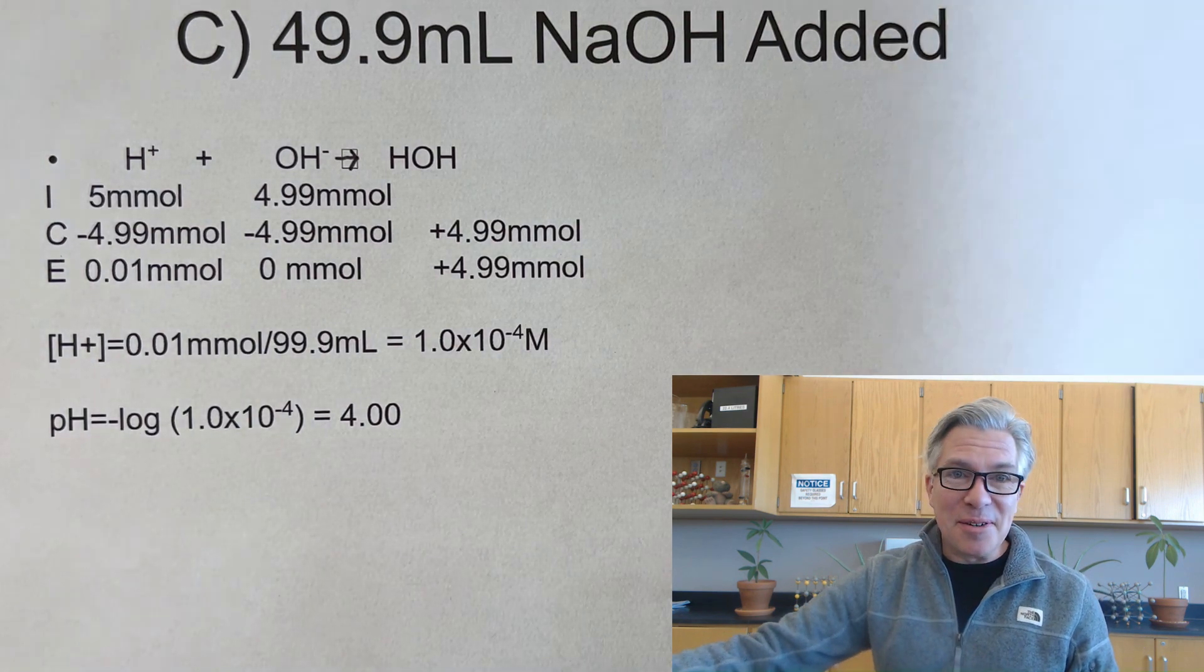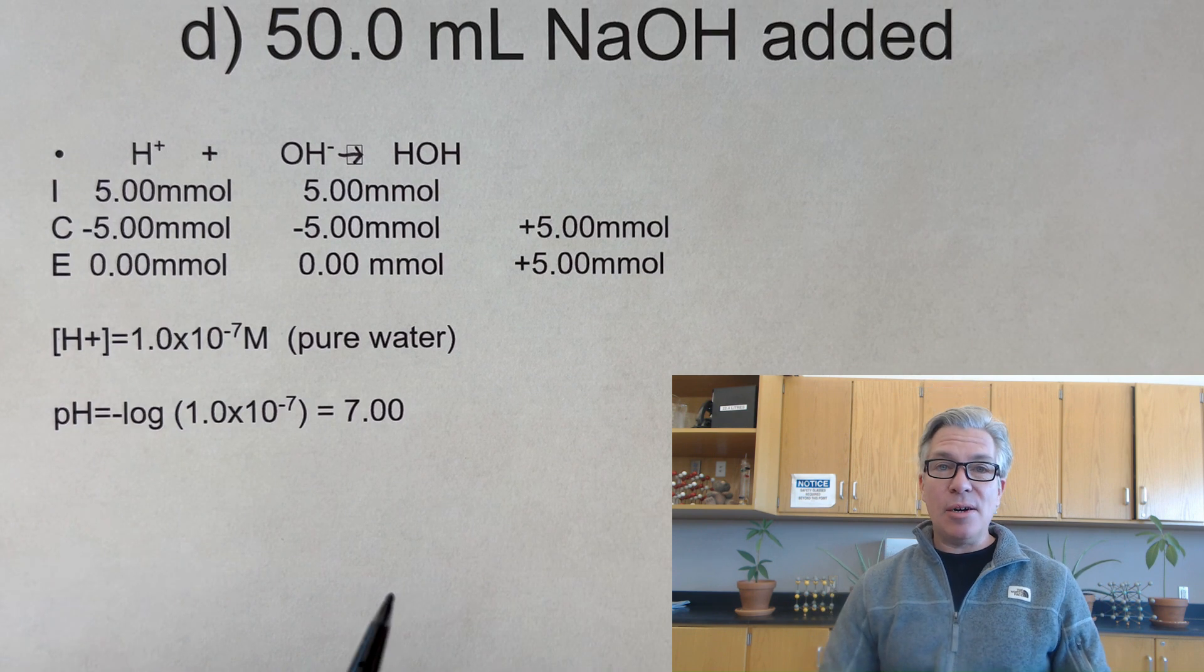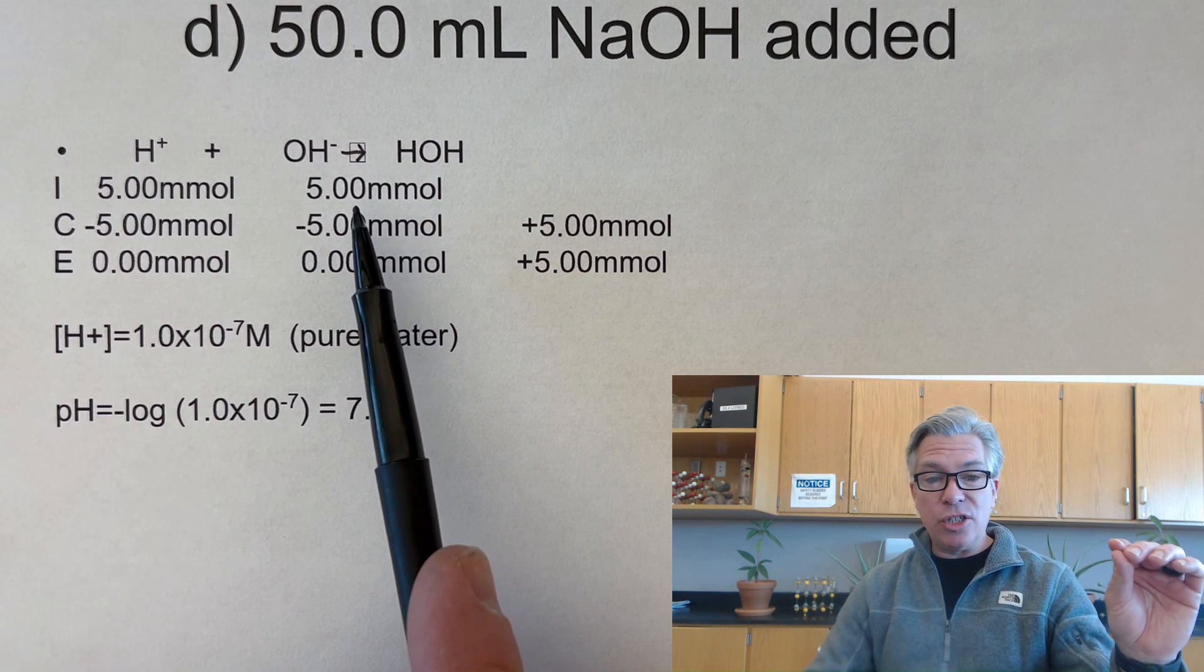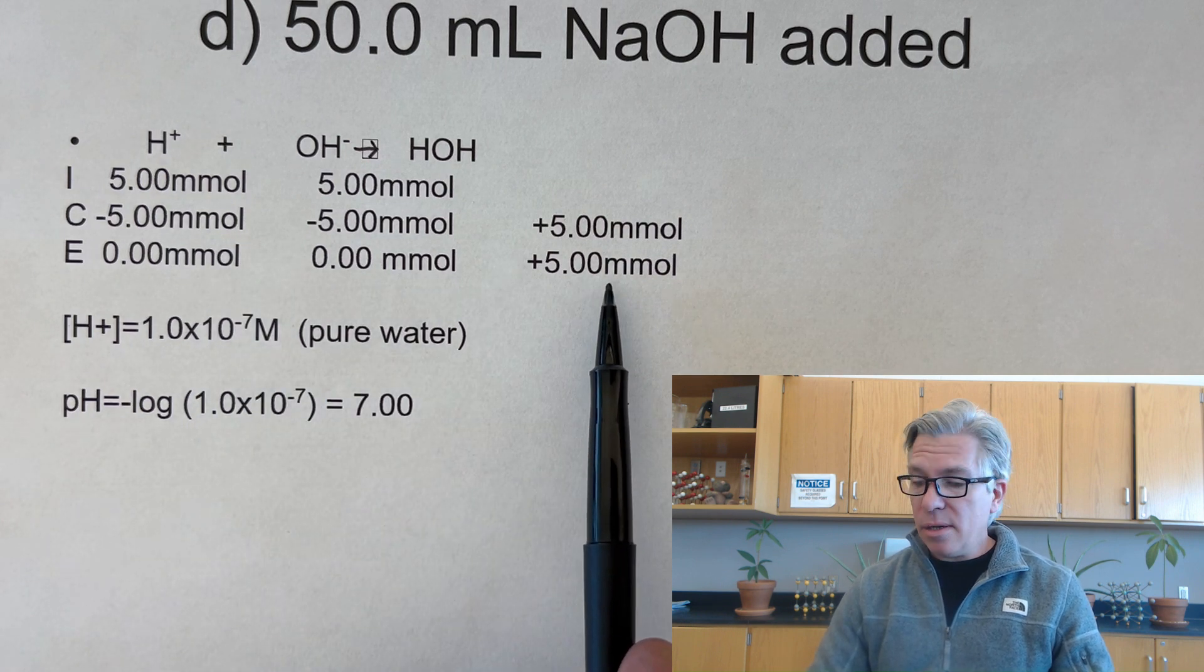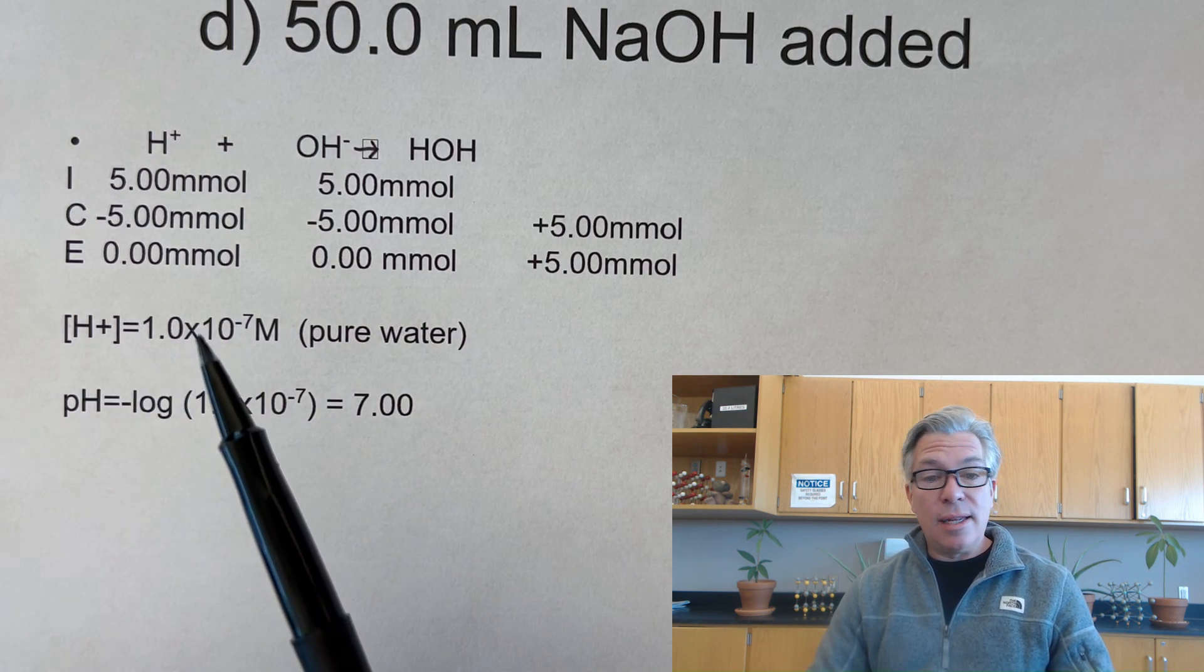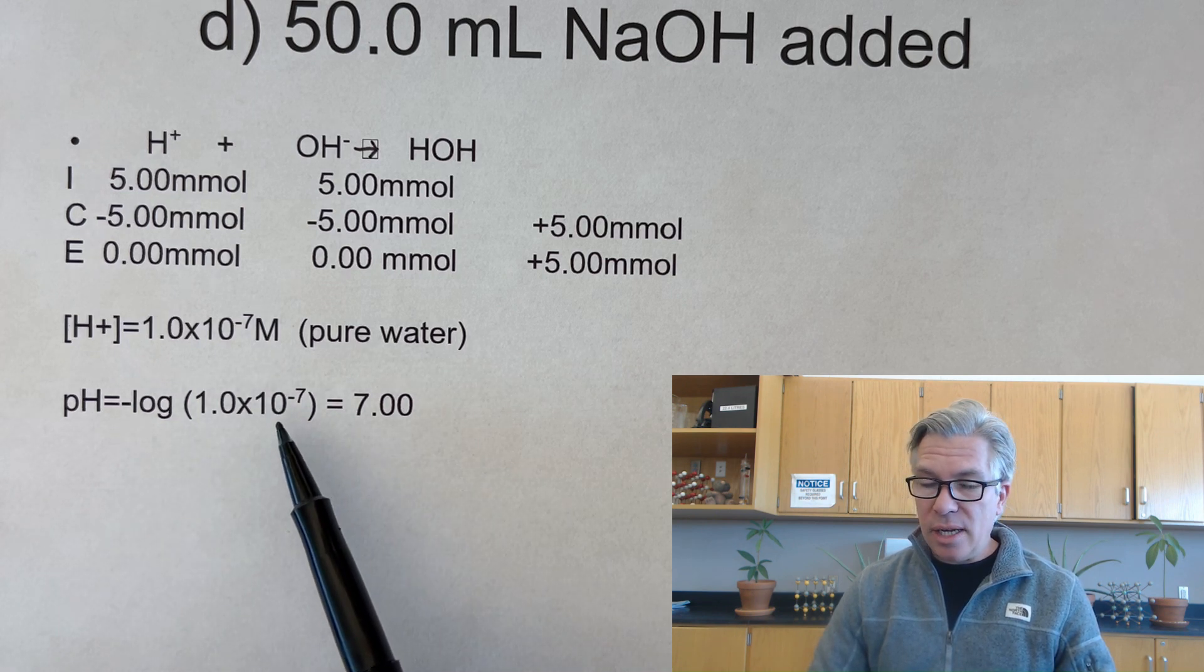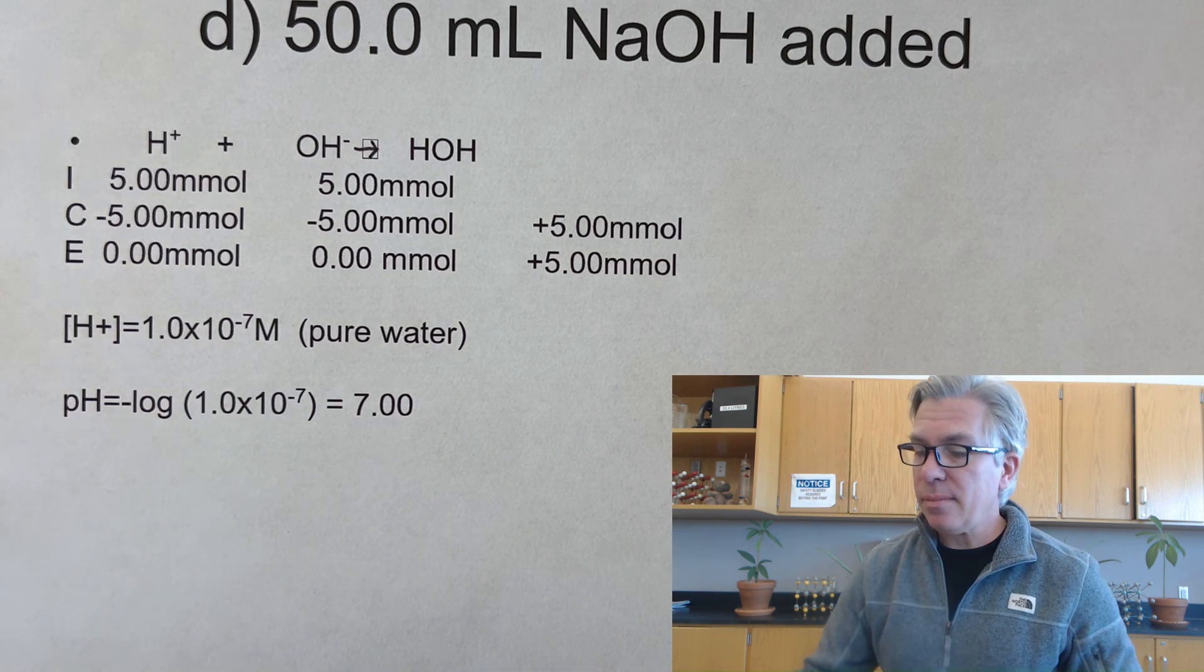This is where the fun begins. Let's say I get to the point where I've added exactly 50 milliliters of NaOH. I've just totally matched it up, that adds 5 millimoles of OH. Now I've got 5 and 5 so it's a stoichiometric ratio, exactly one to one. They're both going to annihilate each other producing 5 millimoles of water and zero of either the hydrogen ion or the hydroxide ion. So in that case we just have a solution that is now neutralized. It's pure water which would have a pH of 7, negative log of 1 times 10 to the minus seventh. Water will naturally produce this much H+ concentration if you leave it alone, which is why the pH of water is 7.